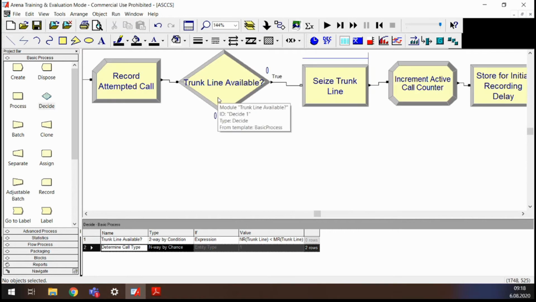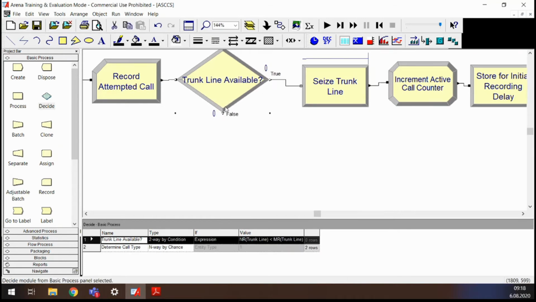So what happens to the customers who cannot enter the system because there is not a trunk line available? These customers must leave the system immediately, and we need to count them as well. Because if you read the text, you will realize that the manager of the system would like to get statistical information about the number of customers who attempted a call but cannot enter the system because of the trunk lines.